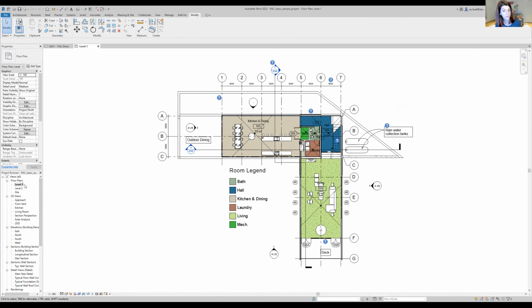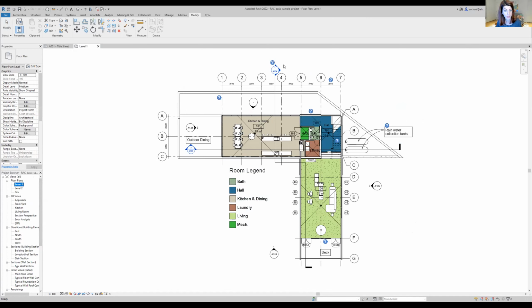If I double click, whatever view I double clicked will pop up, and I'll be able to see all the elements in that view. And you'll notice too that it is now bold. And if I scroll back down, my sheet is no longer bold. It's still back here. It's a tab. It's back in the back. And so I can quickly move around to all of these views.